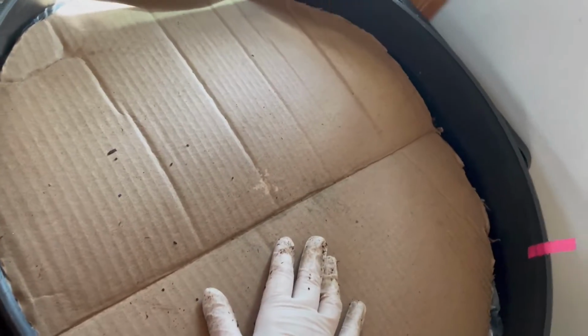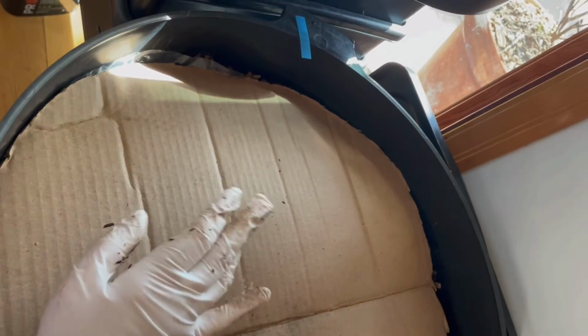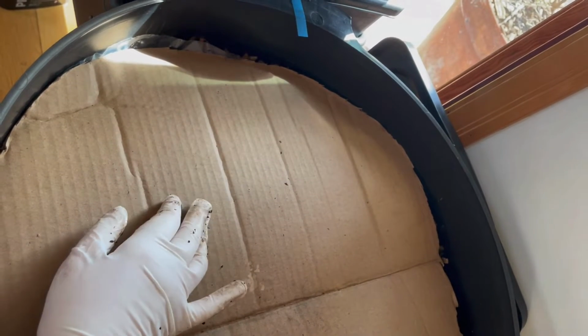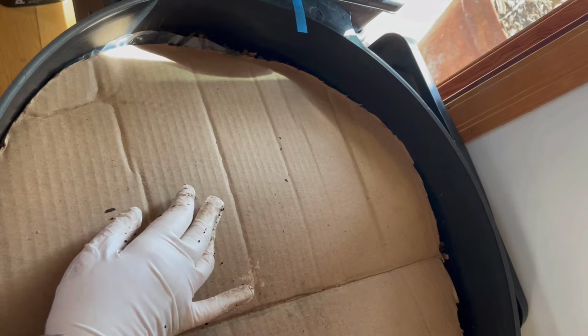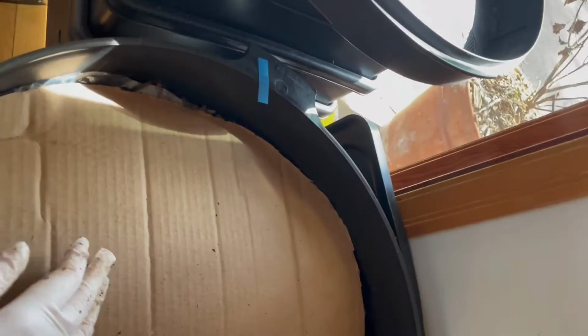So that's our second experiment, Mica. We'll have the same hypothesis for this papaya that, oh my gosh, what did I say now? In 2 days, I'll have to check the other video, but I thought I said in 2 days that the worms will have found the papaya. I'll have to check the other video and make sure the hypothesis is the same.